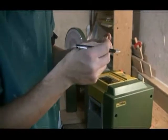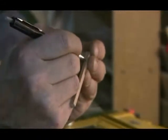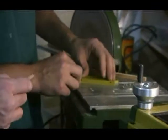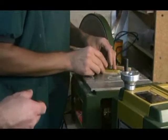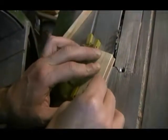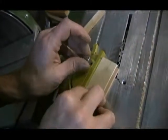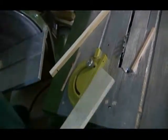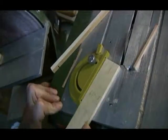Now he measures. Yeah. Okay. You can see he's just marked that. Put it in. Just marked the back edge with a pencil. Like that. And now it's over to the saw. And he's set an angle. One moment. I'm gonna need more power.